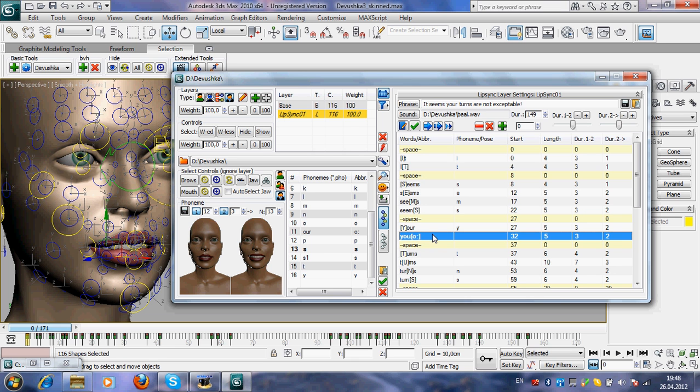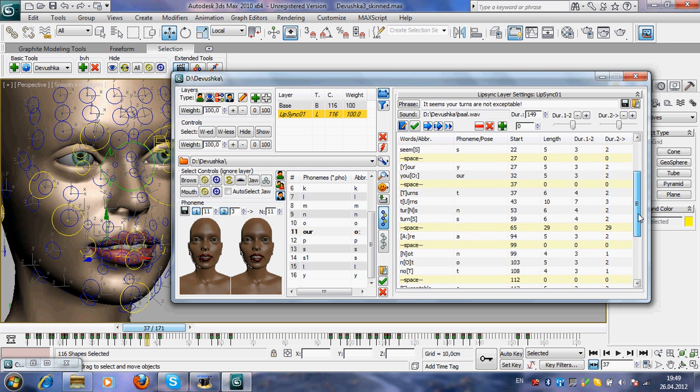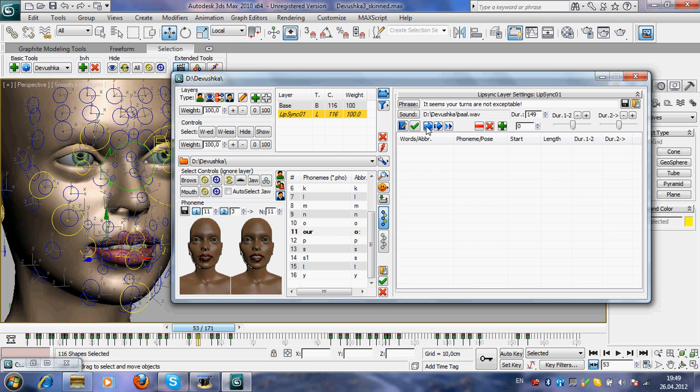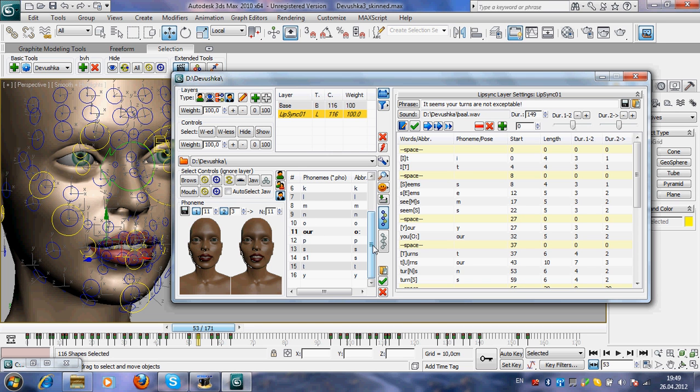Actually, you can type here anything, but if you type correct abbreviation, you can assign phoneme by this button or by hands like this. Well, same sound. Well, all my phonemes is very simple, so movement only of 1 or 2 controls, nothing more. So if your phoneme will be more complex and accurate, you will reach more realistic animation. Okay.